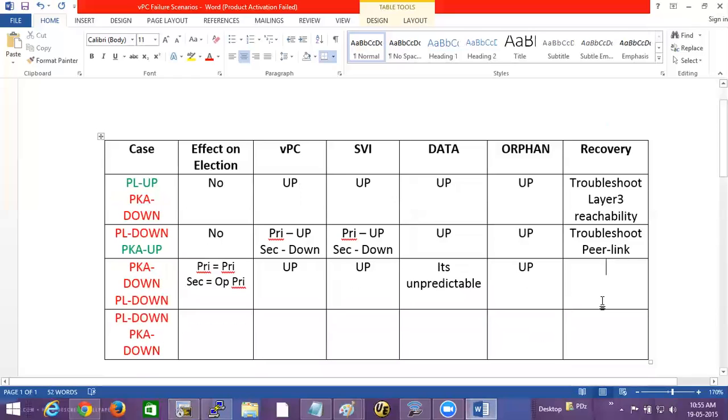My recovery here, in cases of split brain, is that you'll try to solve it by actually shutting down one of the devices. Or if you can, troubleshoot the peer link and peer keep alive link first, because if any one of them comes up, actually if peer keep alive comes up, the problem of primary secondary role will be resolved through the peer link only, right? If the keep alive comes up, can I resolve the roles again? Peer link also has to come up. So you should troubleshoot both peer keep alive as well as peer link, and if you are fast enough, you don't have to shut down the device. But in case it takes time, then you have to shut down one of the devices, shut down one of the brains. Are you getting my point?